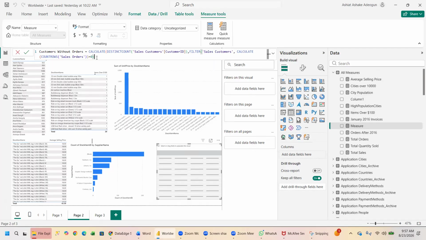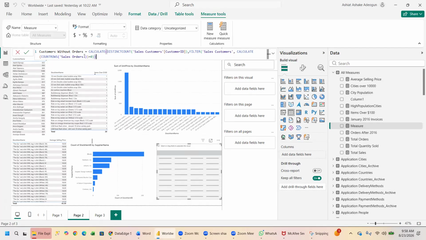Let's calculate distinct count, sales customer ID. Now filter the customer table. Now calculate and count the sales order that's equal to 0. So we're going to count sales order ID.